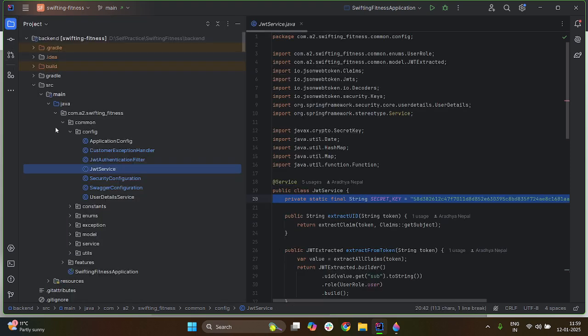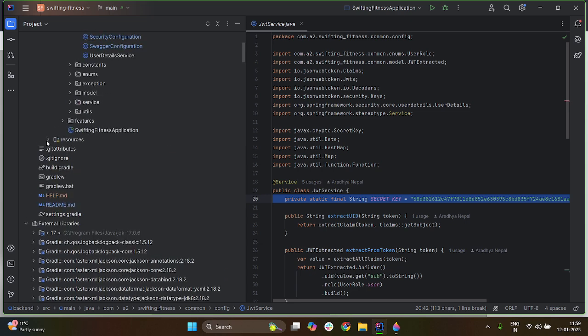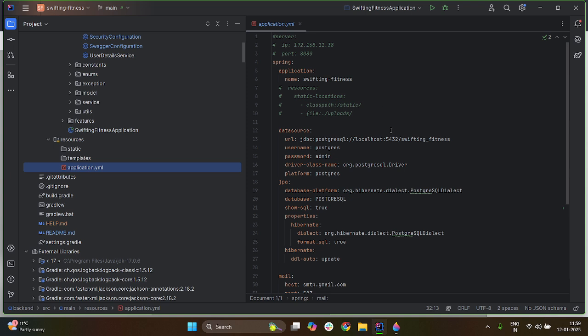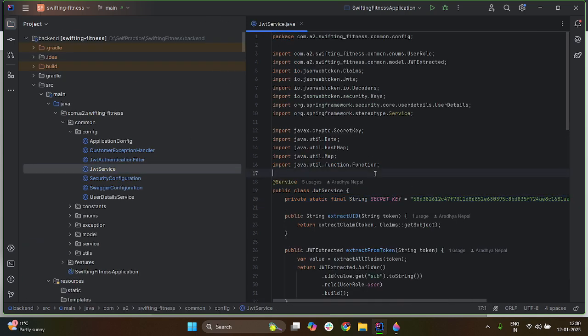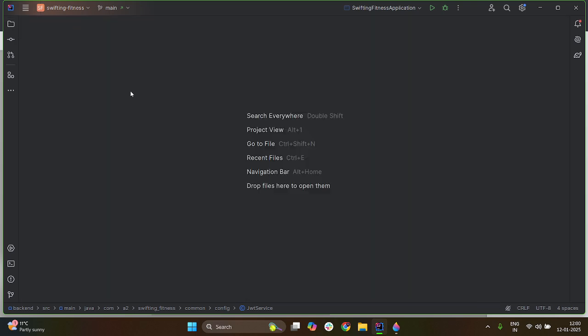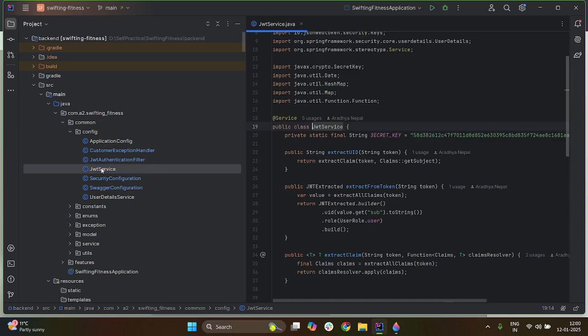In future, I will get this secret key from application.yaml, and in this file the secret key will come from .env according to the environment hosted on the server. For now, just ignore this code being hard coded.